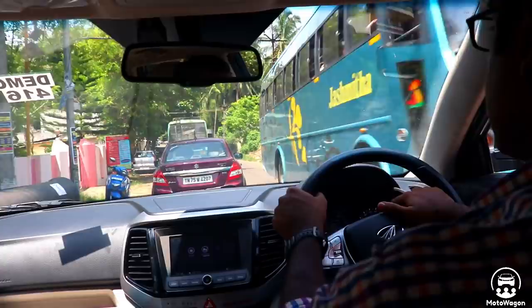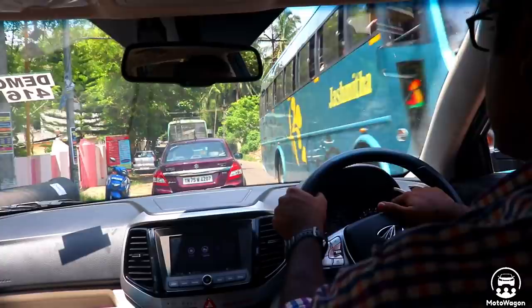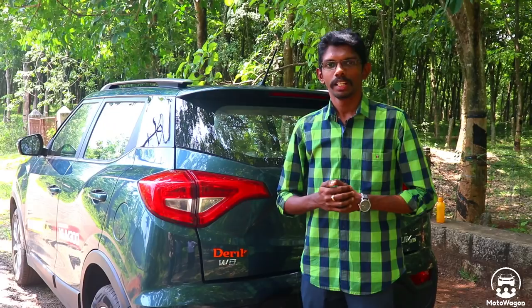The body has great build quality. At 1,300 kg, it has a great planted feel. If you look at the interior, it has a great finish. There are several first-in-segment features. If you look at the rear seat, it will be comfortable. There are two engine options — a 1.5L diesel and a 1.2L turbocharged petrol. The suspension and handling package is a great product. Safety features include front and rear parking sensors.